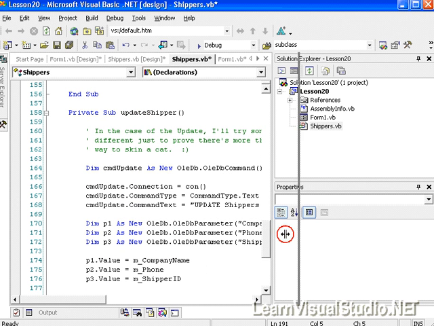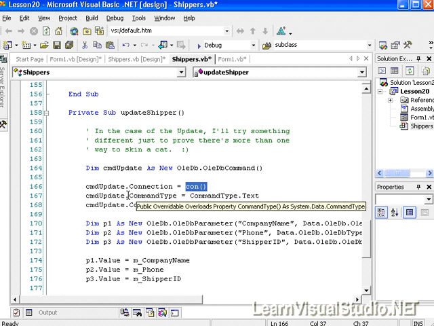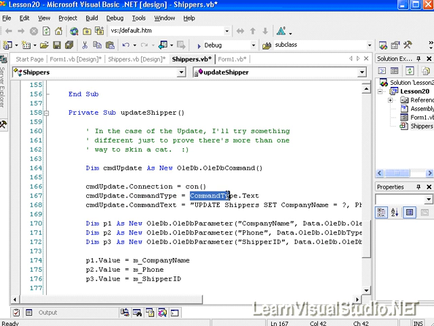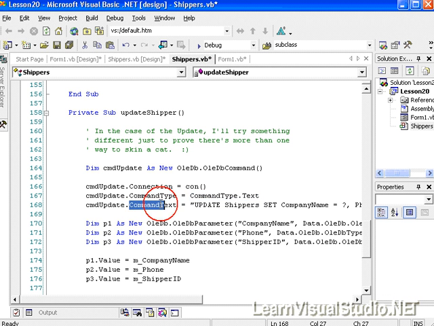And so there's a lot here to talk about. Let's take our time. Move this over. I've created a new instance of the OleDb.OleDbCommand object. So Dim, and I'm going to call this cmdUpdate to follow our convention of naming commands, As New OleDb.OleDbCommand. I set the connection object to our connection object reference. I set the command type to text, which we never had to change when using the visual style, because that was what it was set to by default. And then I set the command text.